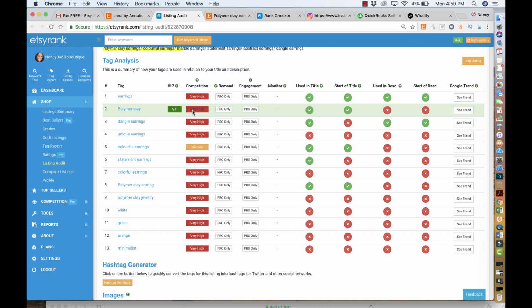For instance, I'll give you an idea of a word that is too broad: minimalist. A minimalist could be anything. It could be a resume, it could be a shirt, it could be a baby toy. Anything can be minimalist. So you are just targeting anybody. If your earrings are targeted for women, and you're targeting minimalist, and a guy is looking up a shirt, he just saw your product, but he's not really interested in it because you're targeting the wrong person.